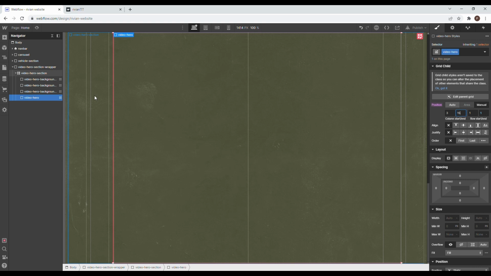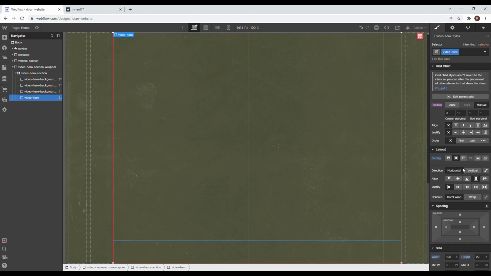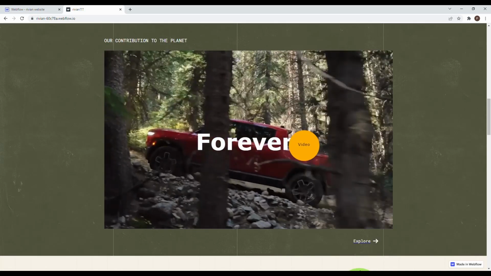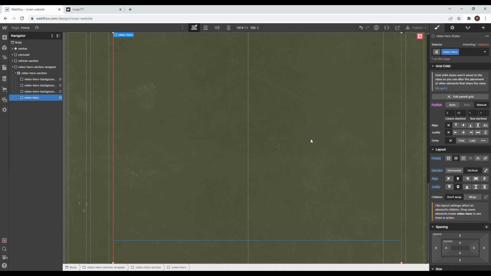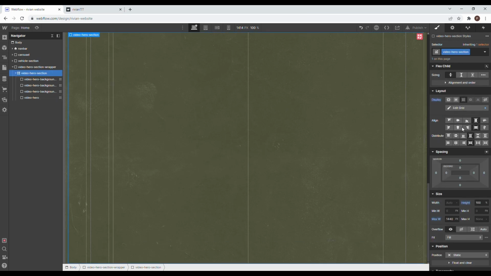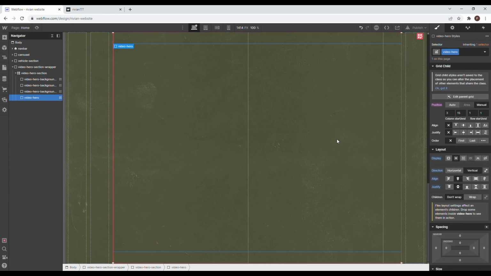And then I'm going to give it a width of 100% and a height of 90%. And then I am going to set the display to be flex vertical like that. I'll pause there for a second. I'll go back to my video hero section and hit center here so that it's in the center. Yep, just like that.